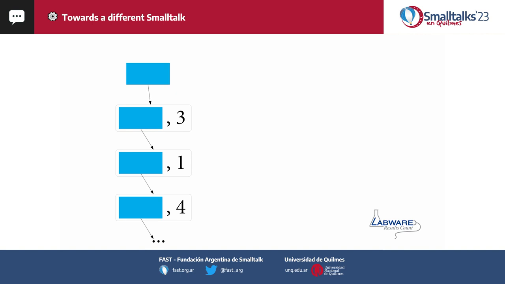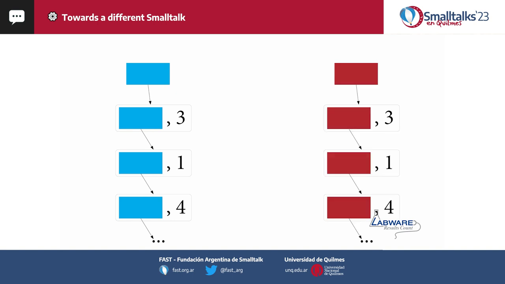So we drew one computer to calculate PI. How about another one? As we already know, there are many, many algorithms for calculating PI. So these red boxes are gonna be completely different from the blue ones. What is the same is that when you press the button, the observable output is gonna be the same. Here is another word to scare you. When two coalgebras have different inner state, but are observationally indistinguishable, they are called bisimilar. So maybe this blue one is a Smalltalk interpreter executing some bytecode producing PI, and the red one is some highly optimized RISC-V native code. So these two are bisimilar to each other.